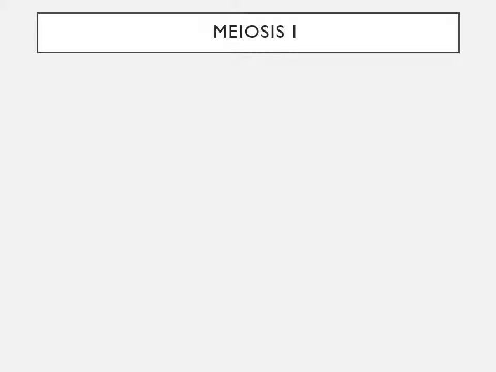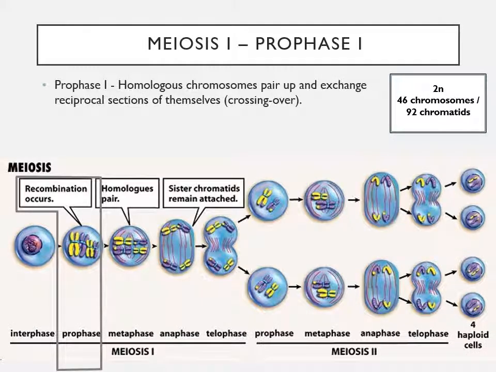So this is the first division, and the first stage of that is called prophase. This is prophase right here. Remember, we have sister chromatids because our DNA is duplicated, and our chromosomes during prophase pair up. So the chromosome from mom and the chromosome from dad get next to each other for chromosome 1, chromosome from mom and dad for chromosome 2 get together, and all the 23 pairs, they arrange themselves so that the like chromosomes, or what they call homologous chromosomes, are paired up.